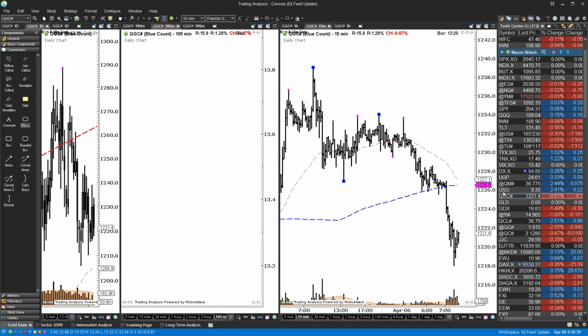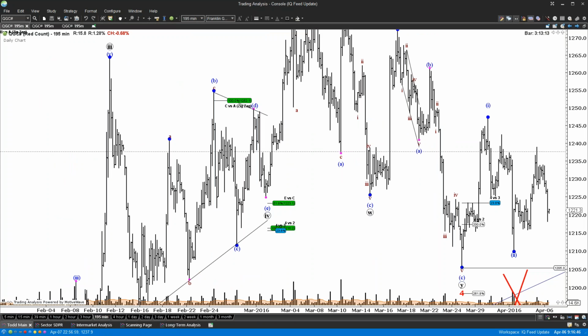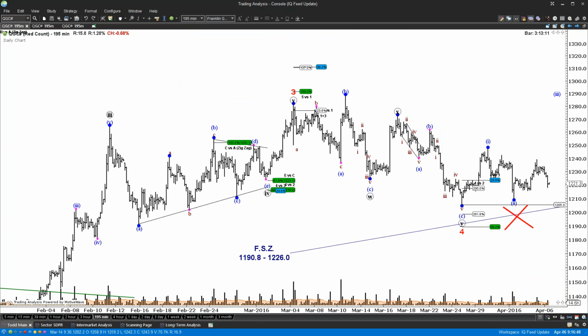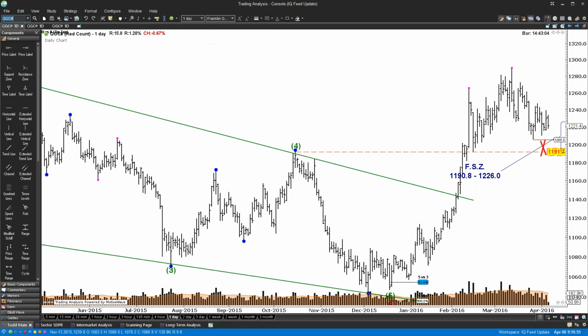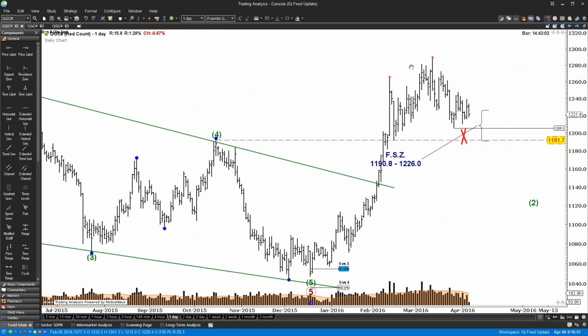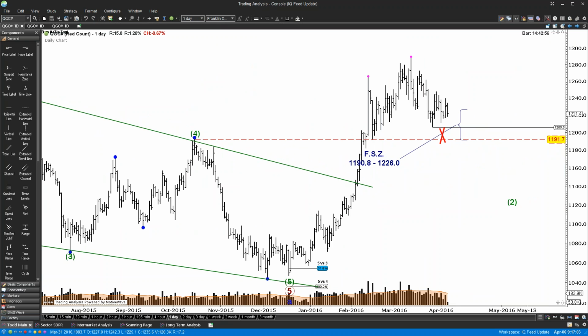Gold, here's where I think gold is, and we did a long discussion on this with members yesterday in the member webinar. Kind of interesting, but the push down in gold. Let me go out to the daily first, and then I'll move into this chart. I'll give you the context. So here's the big move up in gold. And I think it's kind of funny how gold's in a straight up parabolic move and people want it to go lower. Isn't it kind of funny how that works?